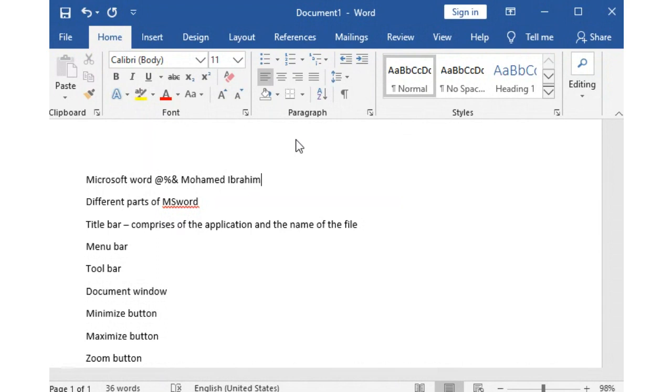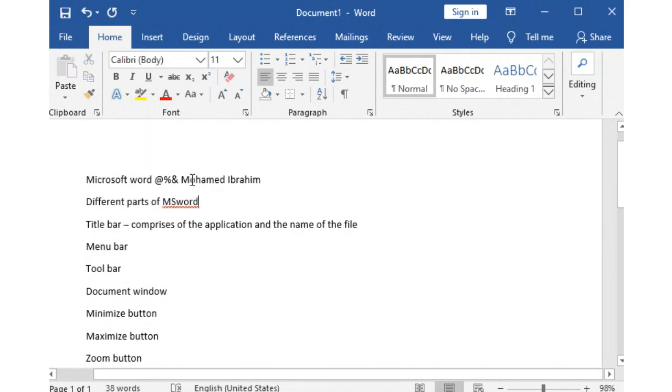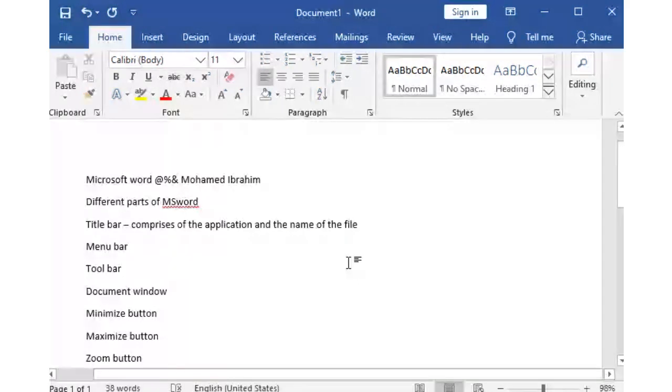We have the mouse. The mouse has two buttons. We have the right mouse button and the left mouse button. Now, most of the time we use the left, maybe to click. We use the left maybe to highlight. And anytime you click on the right key, a pop-up window appears. For example, I want to correct this, I just need to click here and select correct. You can swing the button key of your mouse.